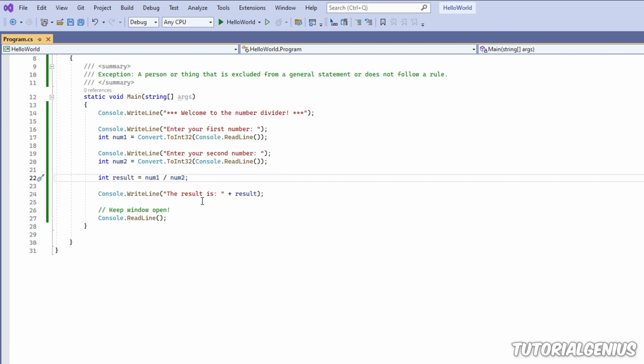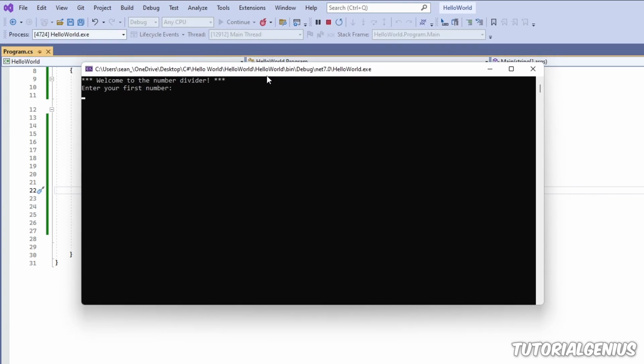Now this program, it's quite flaky. There's a couple of errors that can occur if we're not careful. And errors can generally occur when we're dealing with users, because users do things we just do not expect sometimes. So if I run the application, enter your first number. Now what if the user just types hello? What if they read it incorrectly and put their email address? Users can do anything. What if they accidentally hit enter and don't put any number? So there's lots of things a user can do to potentially break your software. And these are called unexpected things.